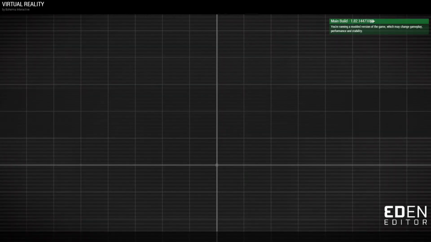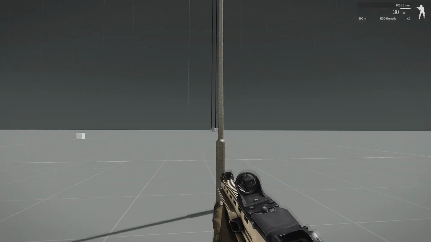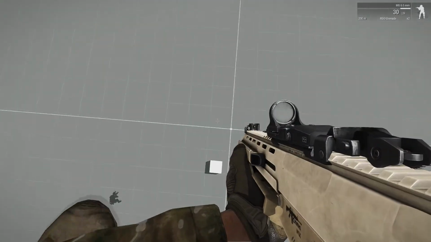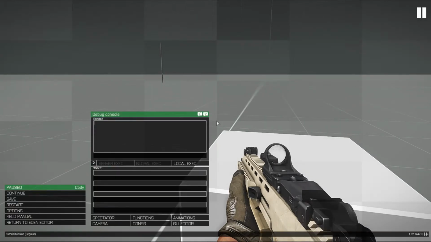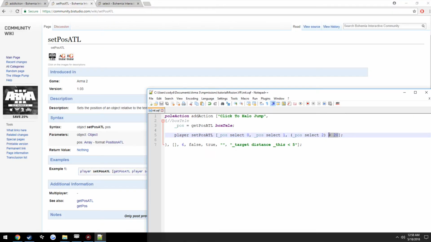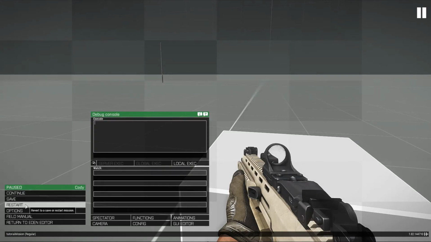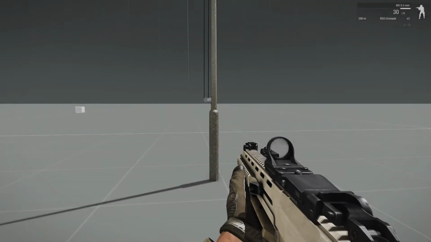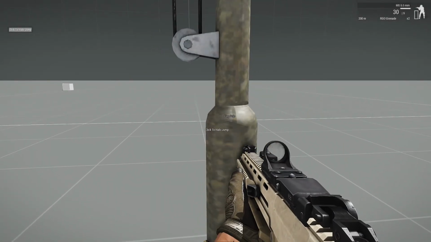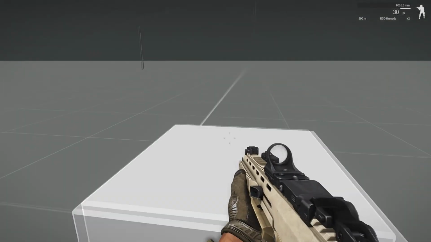So if we run it, click the add action, we're 20 or so meters above the box. And if we don't have that, keep in mind it's not very picky, so you can still have these braces here. We go ahead and just restart to try again. It brings us right to the box again.